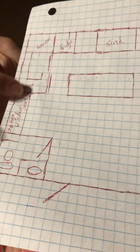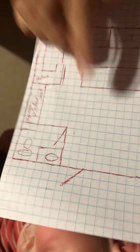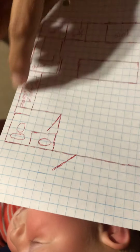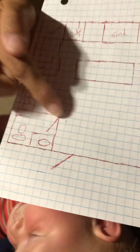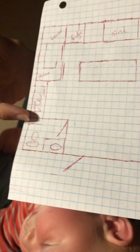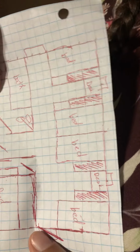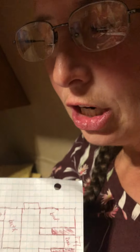Okay, so then going over here, it would be a window seat with storage underneath, but we'd have a big window here to let light in. There would also be windows here. I just didn't mark them. But windows there and windows here. And, of course, some windows over there. But then over here would be a bathroom, a small bathroom for your guests to use, so you don't have to make sure that this one's clean all the time. I mean, not that it's not going to be filthy, so your kids are still going to have good hygiene and all of that stuff.